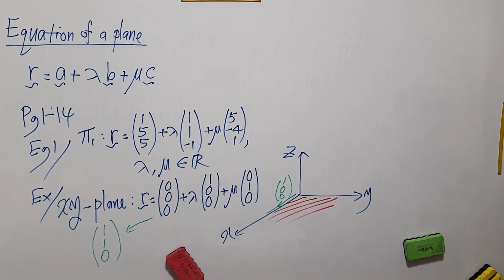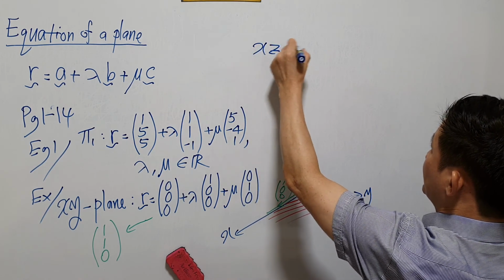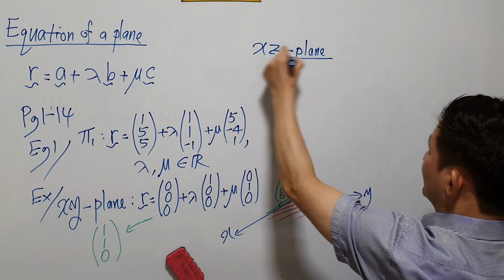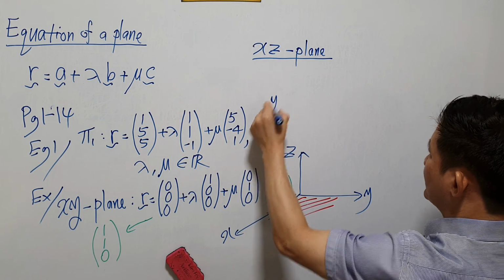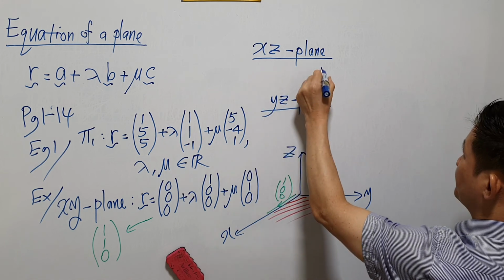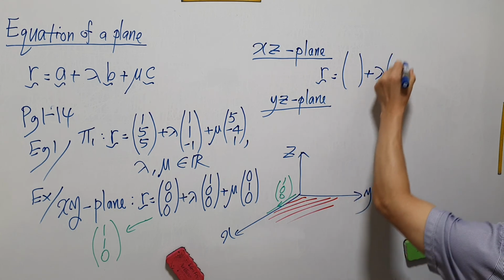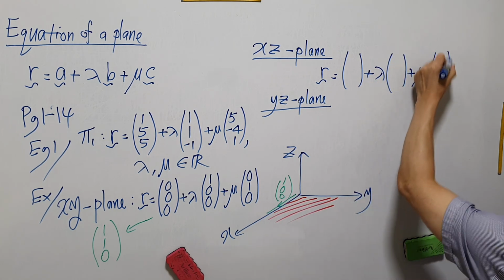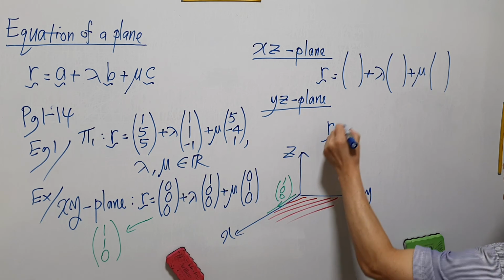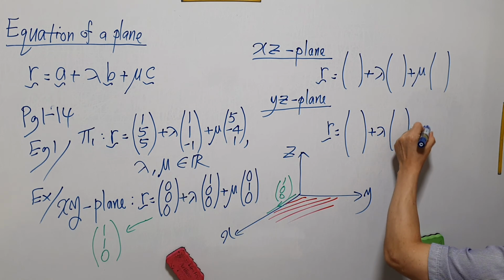Now let us quickly write down the next two planes. It also asks for the next one. They ask for the xz plane, and then you have the yz plane. Okay, let's follow the same pattern of doing things. I need a first vector, a second vector, and then a third vector. Same thing here, I need a first vector, a second vector, and then a third vector.